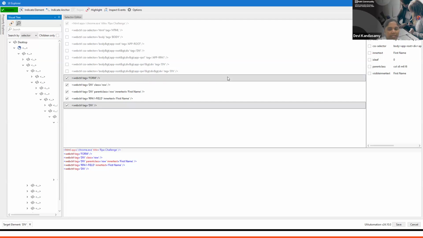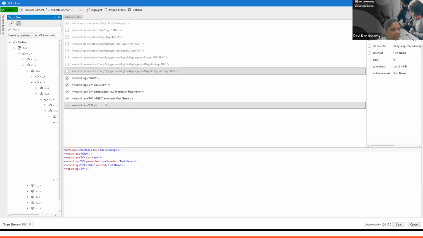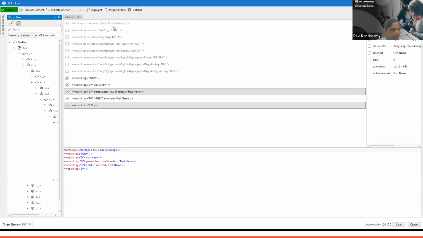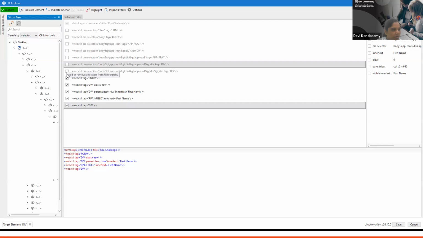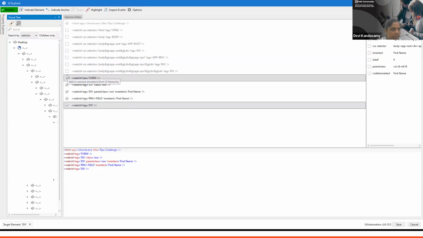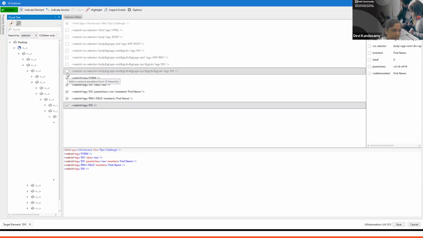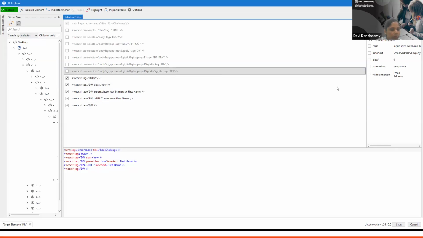And then we have the selector editor panel. This shows all the top level nodes for that particular element. And here you can add or remove nodes by checking or unchecking the corresponding checkboxes across the node.